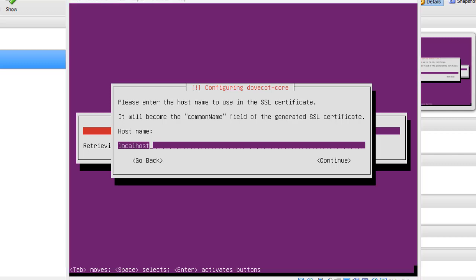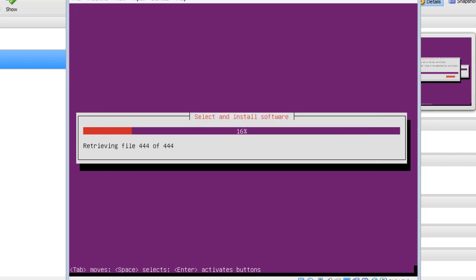In this page, we'll need to change the localhost to Ubuntu 01 or the number of your computer. It will now go through the install of all the other packages that we highlighted.